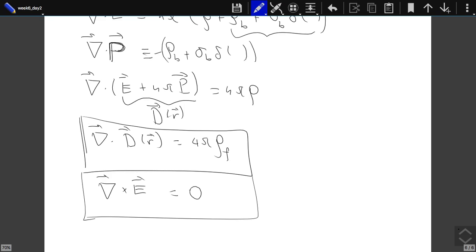Now this P you can basically think of as kind of an electric field created by this polarization of the medium. Related. I mean, it's not exactly equal to, there's the 4 pi factor and the minus factor, as you said.